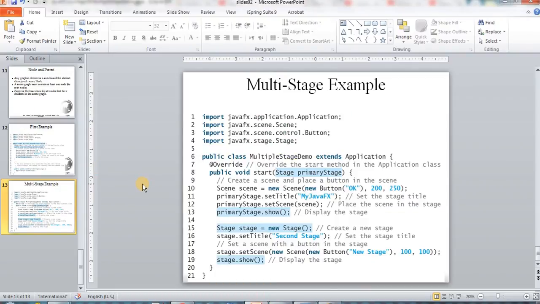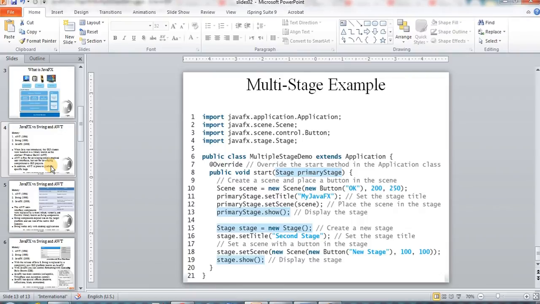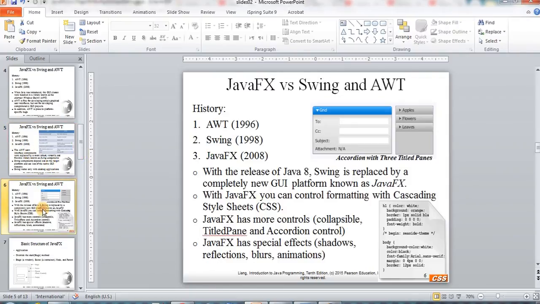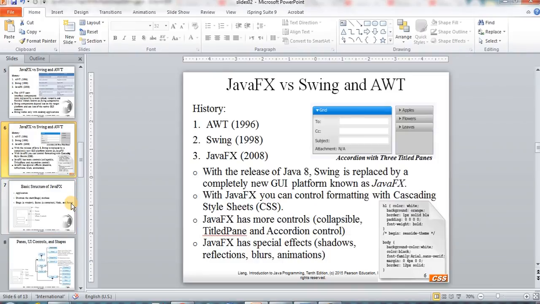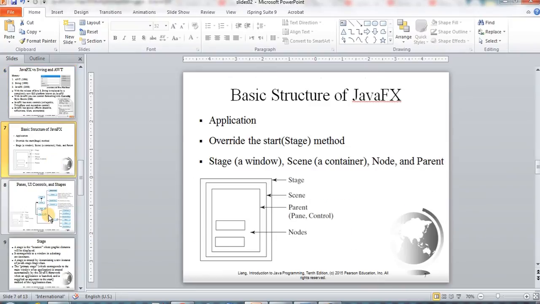So this is in general everything that is required from you for this first lecture. In this lecture, we talked about JavaFX in general. We described the difference between JavaFX and previous graphical user interface platforms that were created by Java.